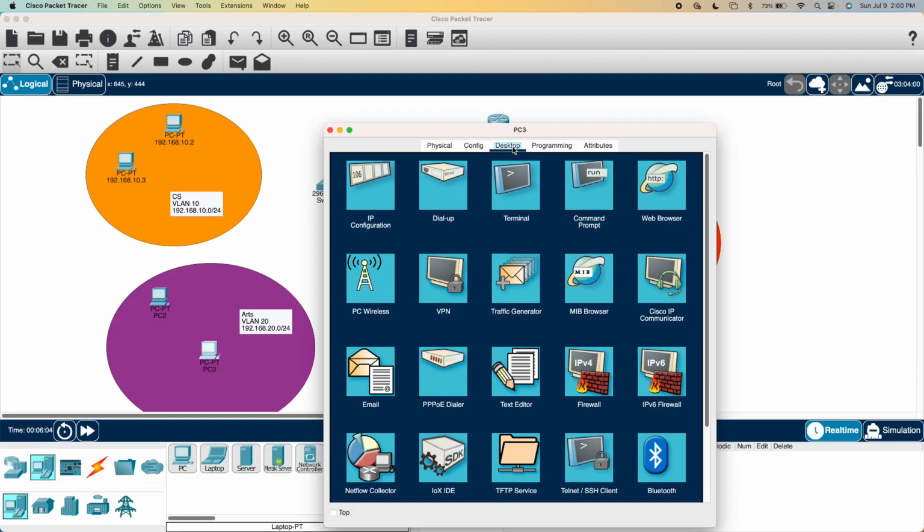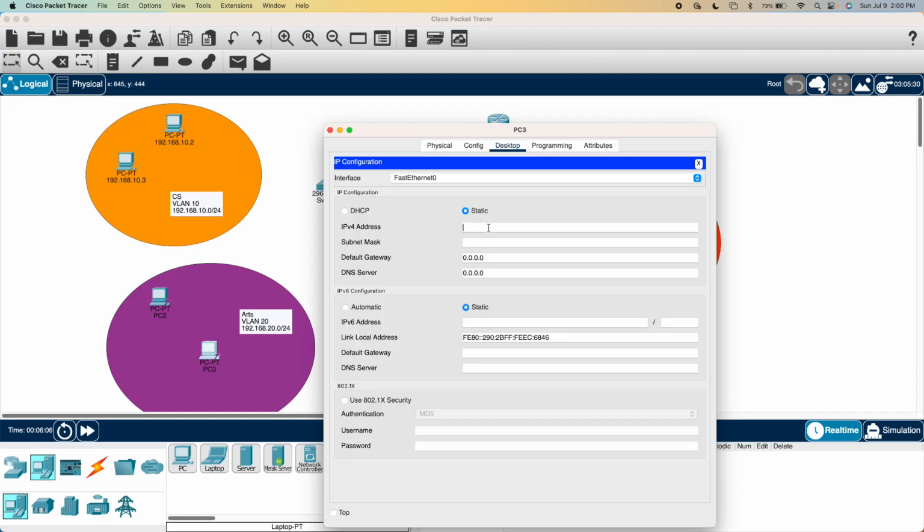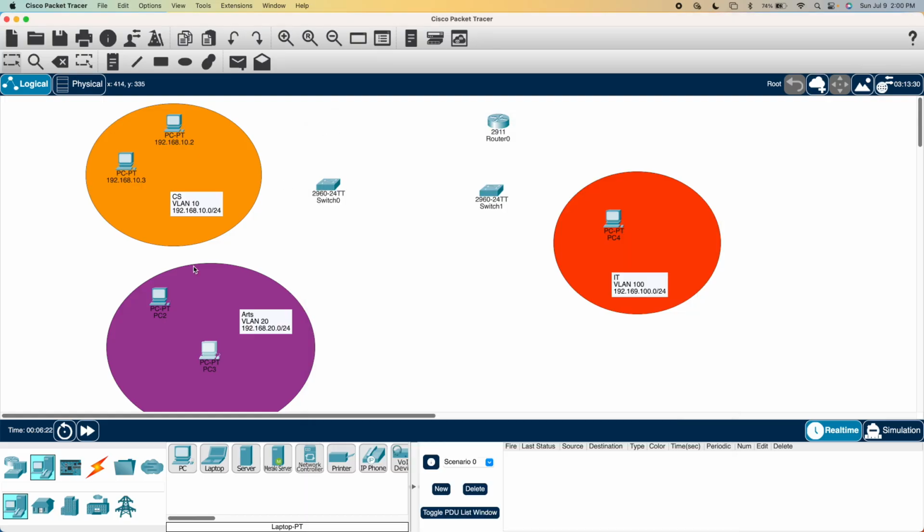Next PC, desktop IP configuration, 192.168.20.3. Gateway 192.168.20.1. And don't forget to label your PCs. This is .20.2. And this is .20.3.